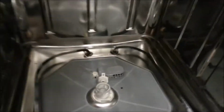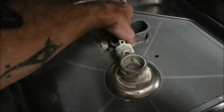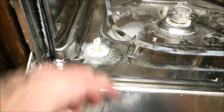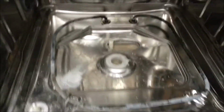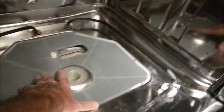Okay, gonna get all kinds of stuff. Take some more stuff out. Oh yeah. Oh god. Okay. And then you come in too. Okay. There you go. Okay. That screws out. Yay, that's disgusting. Okay. Try to clean everything with vinegar. And we'll try to put everything back. There it goes. Get in there.